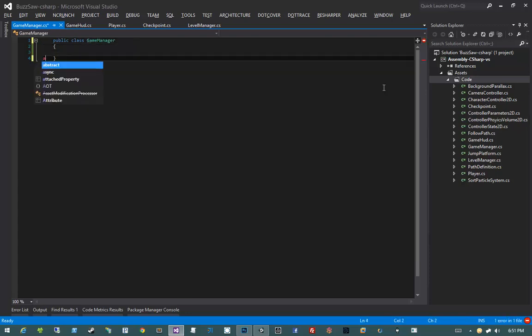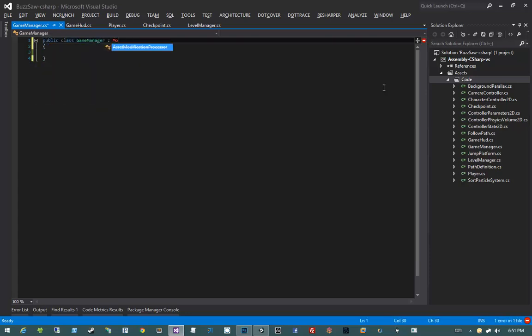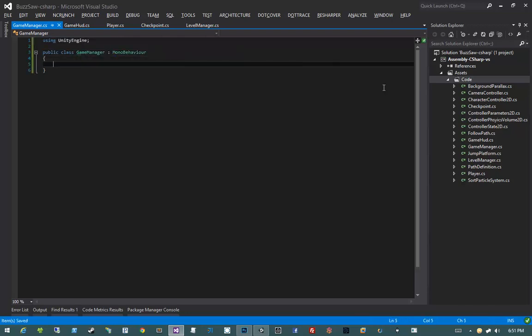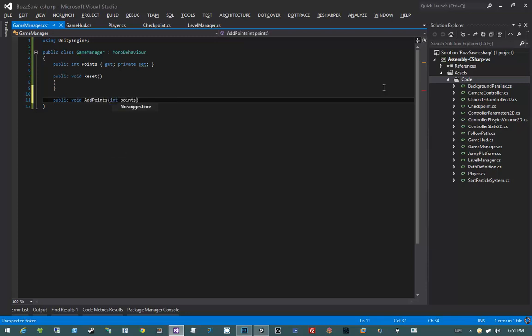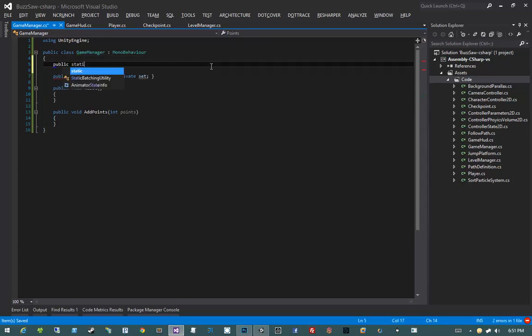Remove the namespace and have it implement MonoBehaviour, which of course will bring in a using UnityEngine at the top. Then we'll have a public int Points with a getter and a private setter. We'll have a public void Reset method. We'll have a public void AddPoints method taking in points. Then, of course, we're going to want this to be a singleton, so we'll have a public static GameManager Instance with a getter that right now will simply return null.